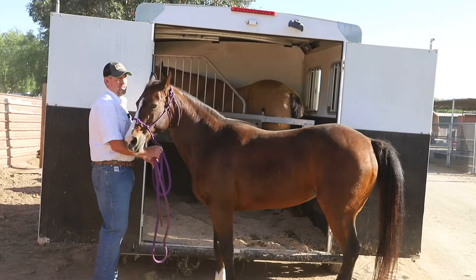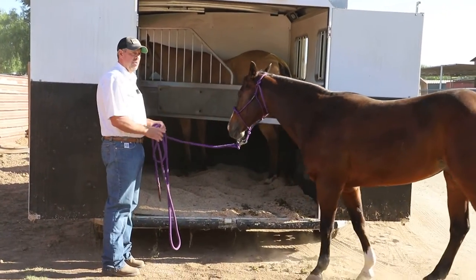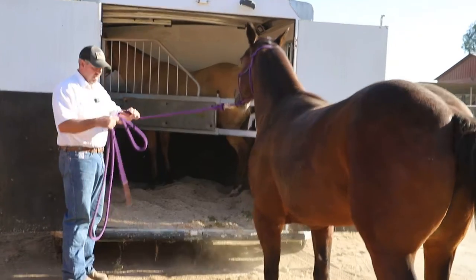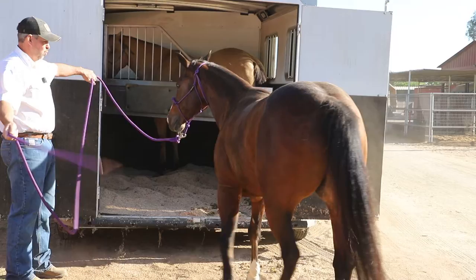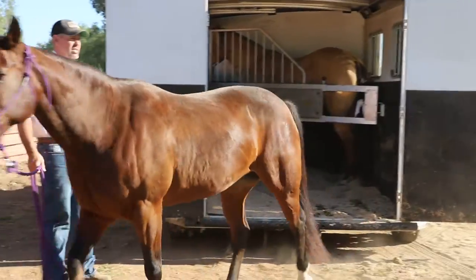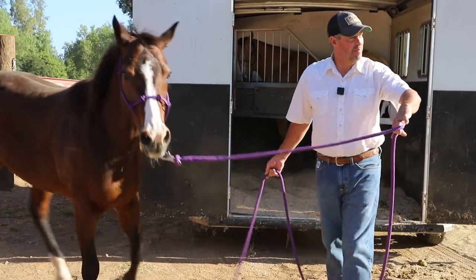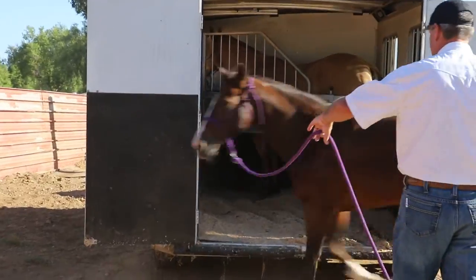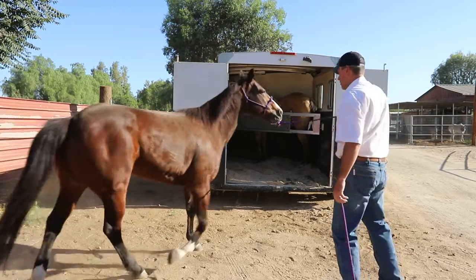What I want to do — our horses at home, you open a trailer door, stand right here, and they jump in. You just flip the rope over their neck and they stand there all day long. You can see her anxiousness here. She's totally turning away from the trailer. Remember the sending exercise? This is why this stuff is so important. We're going to send her past the trailer and then yield her hindquarters.